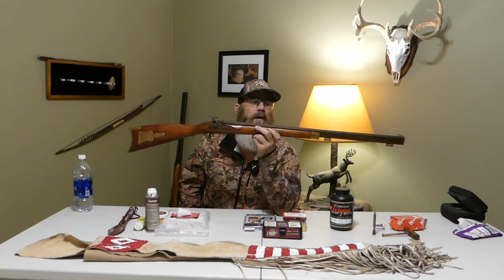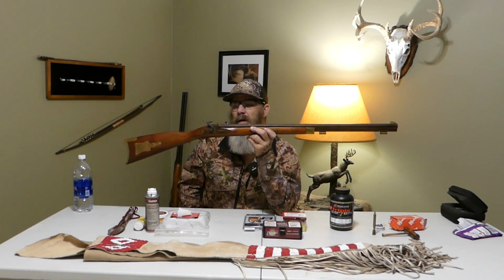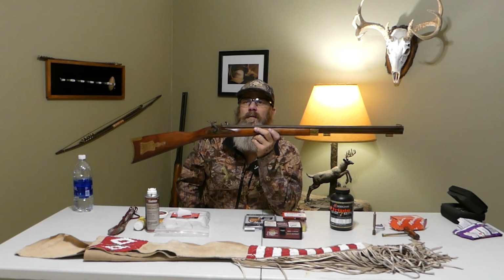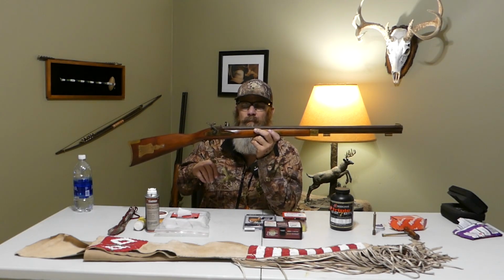But this one was built by my dad. This is in a 45 caliber. That's the other thing that you're going to deal with trying to get into muzzleloading: what caliber. There's two what I would call standard calibers when it comes to muzzleloading. That'd be your 50 caliber and your 45 caliber.